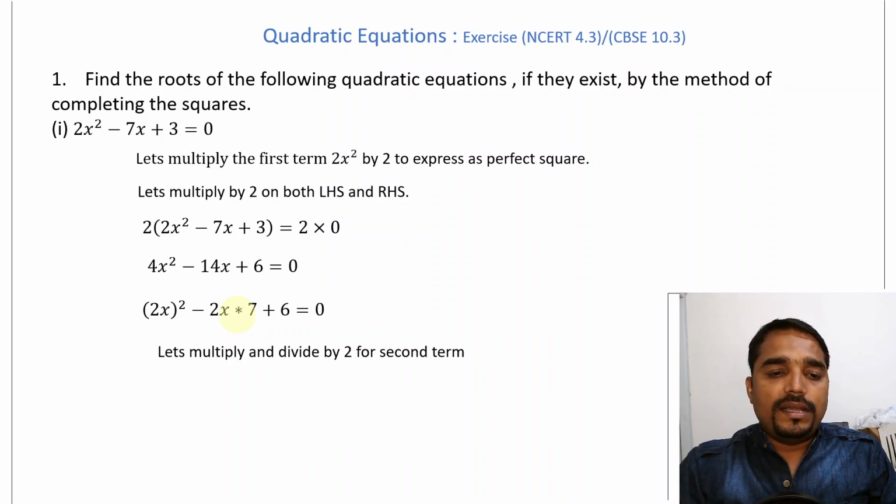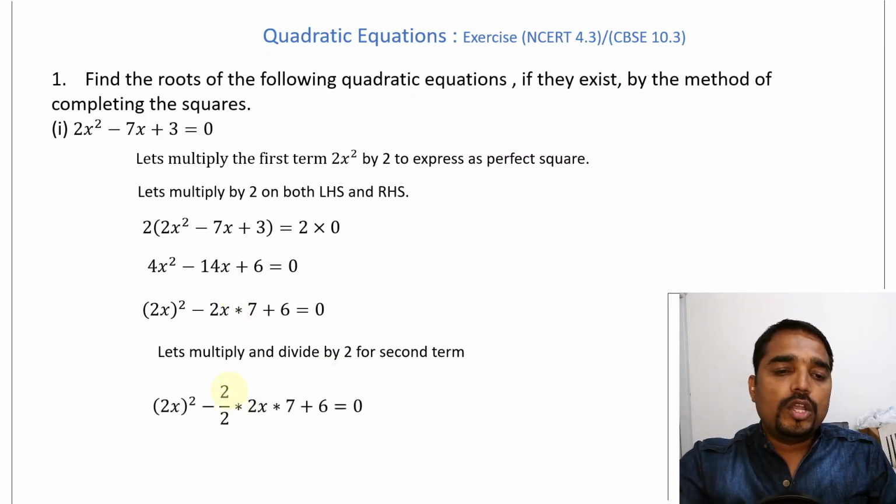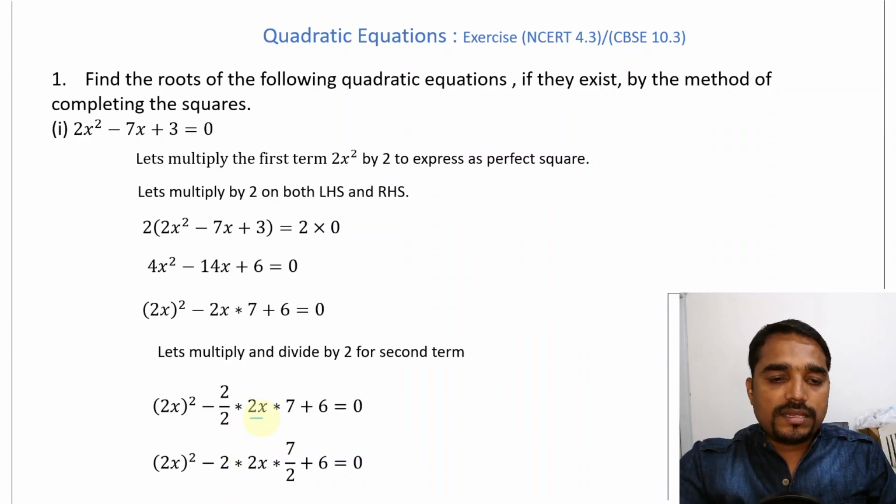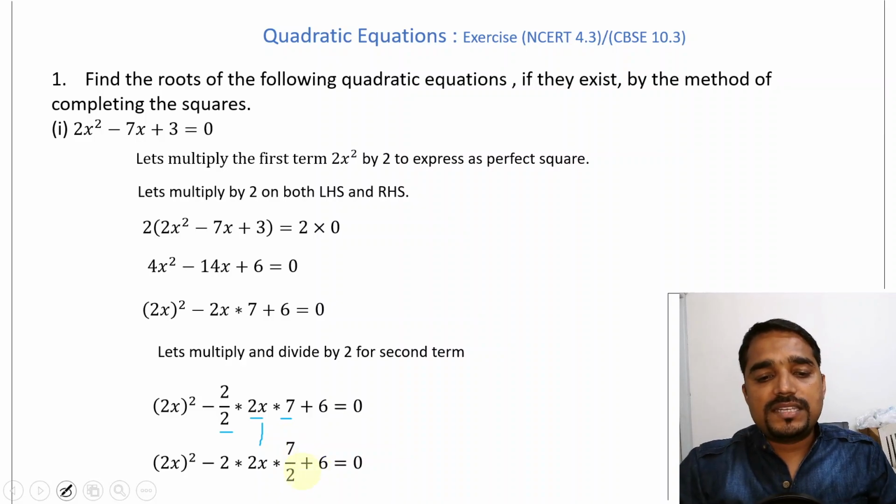If we divide the middle term by 2, then we would be having 2 by 2 into 2x into 7. Now, in order to have a 2ab term, let's retain this 2 in the numerator, multiplied by 2x as it is, followed by whatever is left, that is 7 by 2. So these two terms have been grouped together. Now this looks like 2 multiplied by a, which is 2x, into whatever is left would now be b. This completes step number 2.